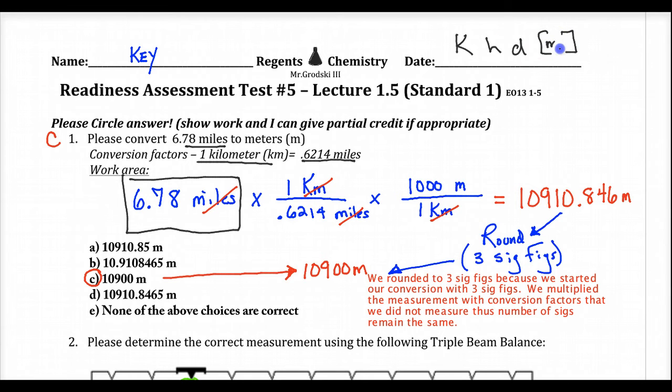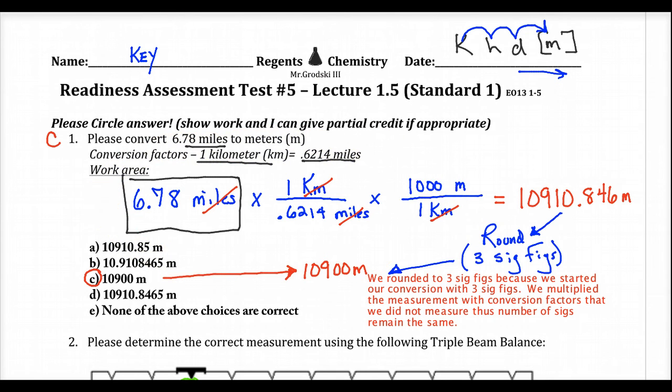So meters goes in here, and once I convert my miles to kilometers in this first conversion, okay, right here, then I know that all I have to do is get rid of the kilometers to get to the what? To get to the meters. And you should know that a kilometer is 1,000 meters. So it's a difference of 1,000. The what? Smaller unit, meter, to the what? Right, gets the larger number. Okay, so that's how you do it.